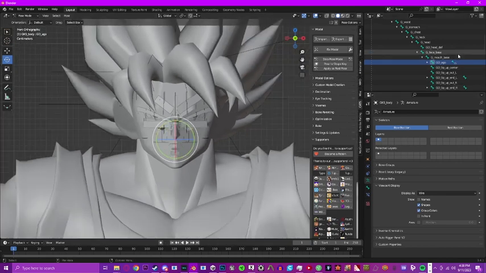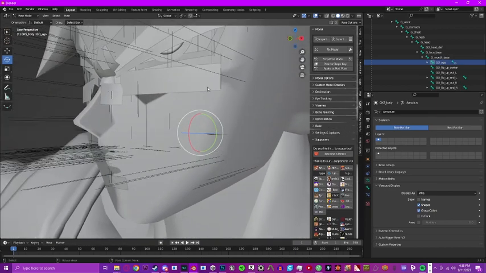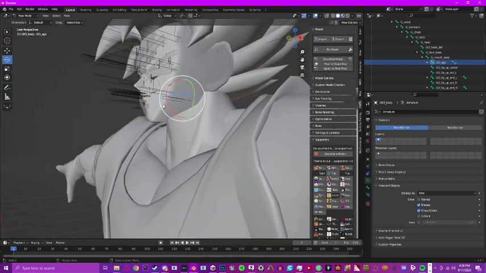And now, if we go over here, we're going to be making just basic visemes. With visemes, it's up to your own interpretation on what you want to do. I've been doing this for years, so how I do it is way different than how I used to do it. It's like an art form in a way, but it's up to you. But since I don't really care much for this, I'm just going to do it.